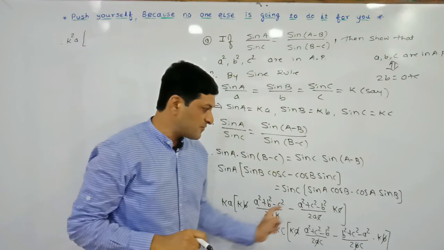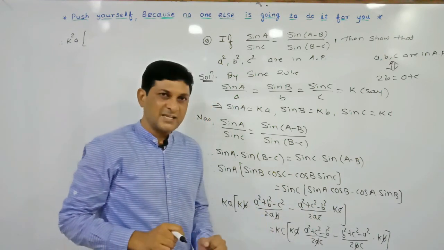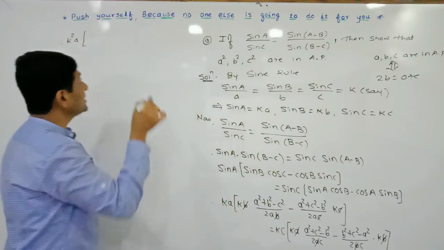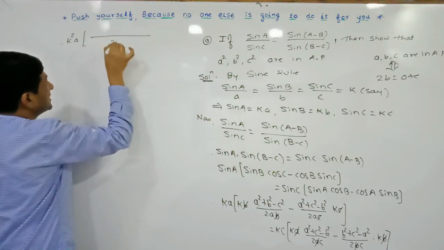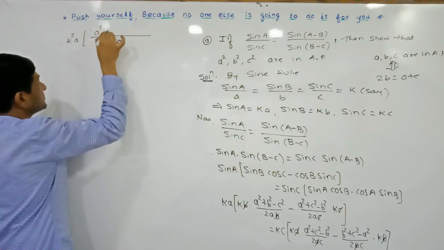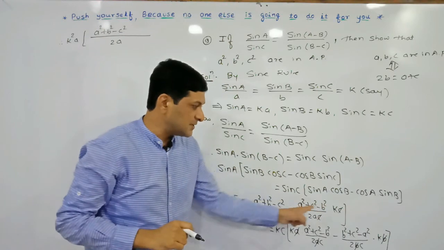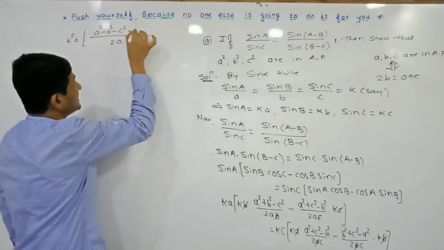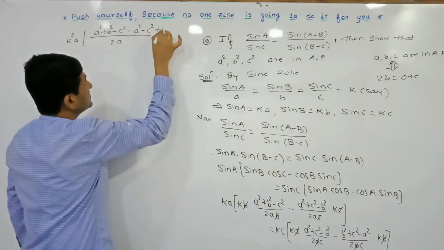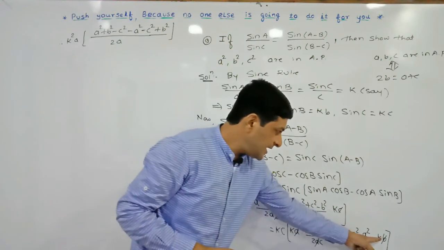Now again observe both the terms. After taking K common from both the terms, observe the remaining terms. For the remaining two terms, whether denominators are same. Yes, denominators are same. That's why we are taking subtraction of numerator. What is the denominator of both the terms? It will be equal to 2a. So take the subtraction. What is the first term here? A square plus B square minus C square, and now I am multiplying by minus to all the terms here. So what will we get here? Minus A square minus C square plus b square.